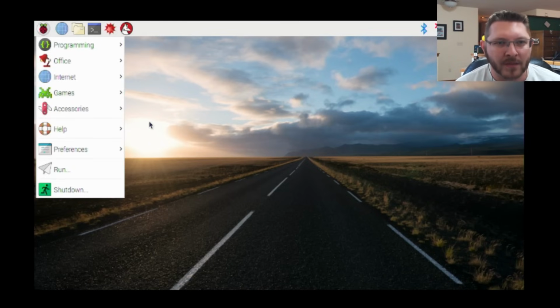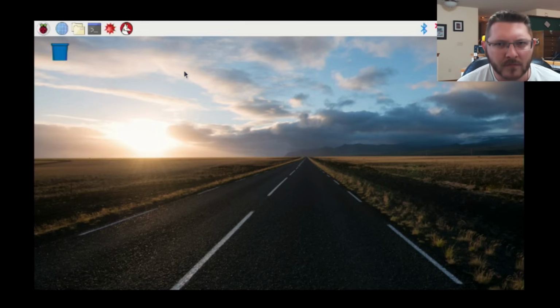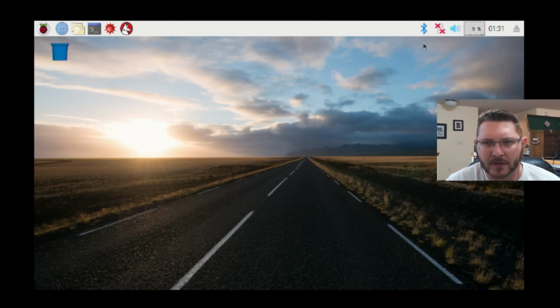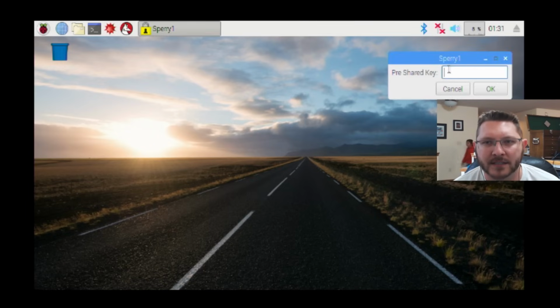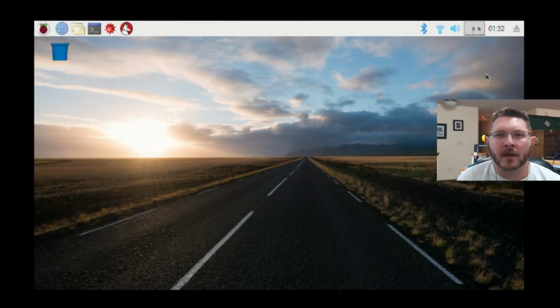But anyway, first thing we need to do is, we've enabled SSH, so we need to enable some Wi-Fi. So let me scoot my picture out of the way. Let's go down here. So we need to come up here and connect up to a home Wi-Fi, and there's one of my Wi-Fis. Yeah, and I'm not going to show you my passphrase, so I'll be back once I'm connected. Okay, so it should be connecting up right now.